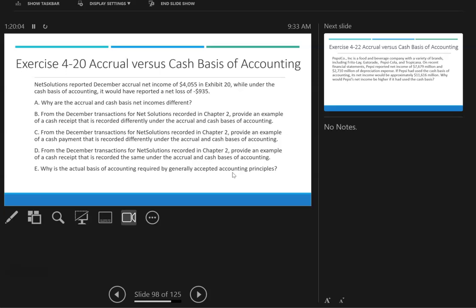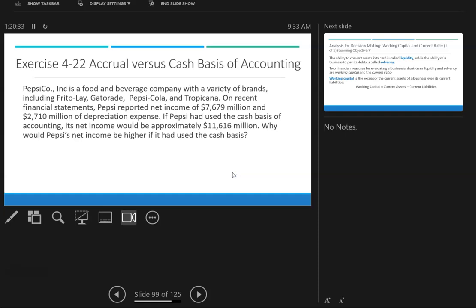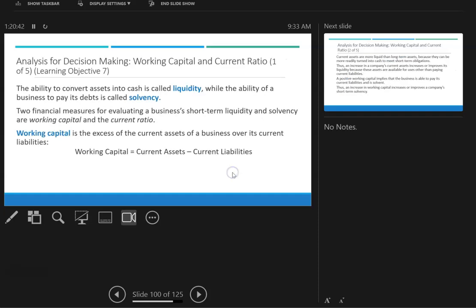So if under the cash basis of accounting, you pay $6,000 of rent for the whole year, they would write that all off as rent expense in 1 month, where we would show that as a prepaid rent and take a portion of that rent as it's passed in time. Does that make sense? Same with supplies, same with insurance. And ultimately, the accrual basis of accounting is required by generally accepted accounting principles. I think it makes sense what I'm trying to say.